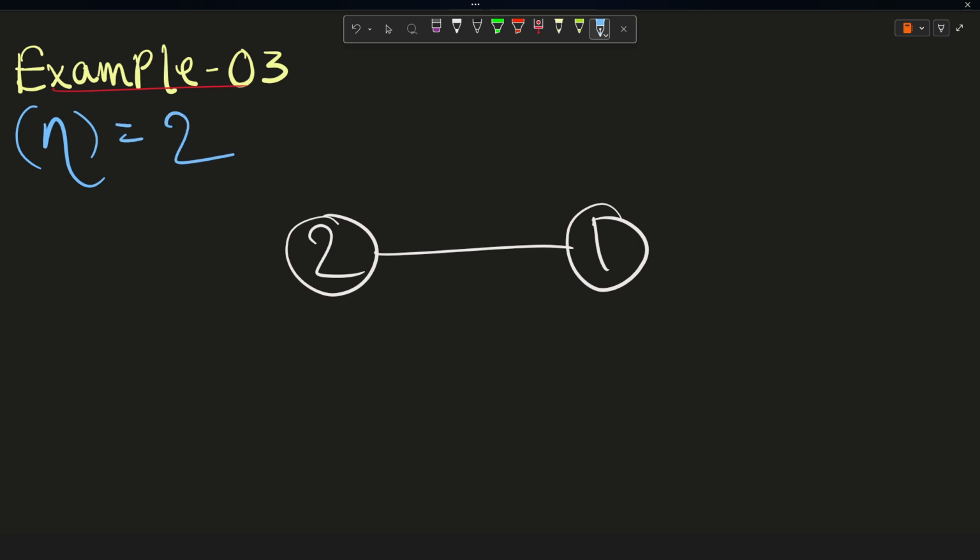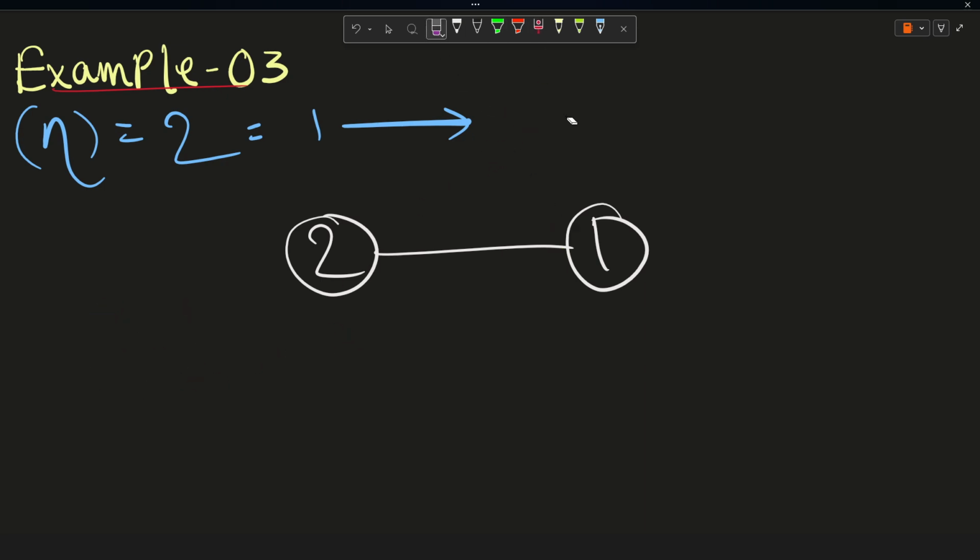That is 2. And since we know that the number of edges given initially, which is n-1, is the minimum number of good pairs we already have in the graph, we already have a total of 2 minus 1 good pairs, that is one good pair. And if you look carefully, if I direct this edge in any direction, let's say I direct it from 2 towards 1 like this, then I can say that the pair 2, 1 is a good pair, right?